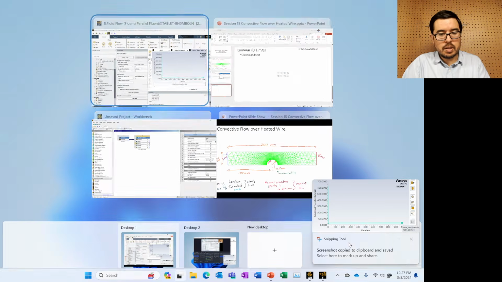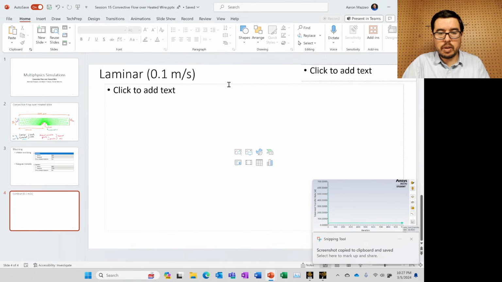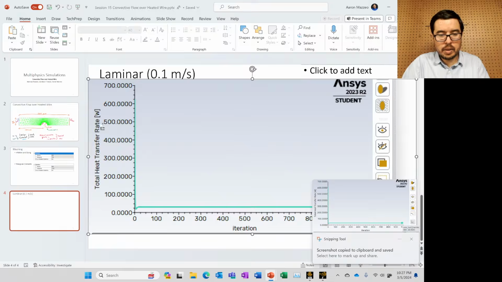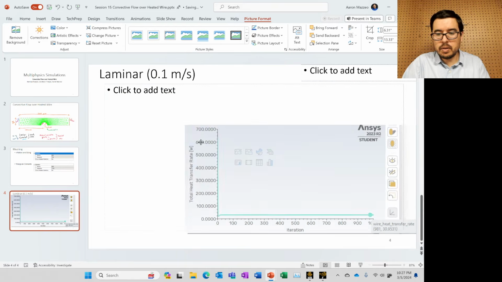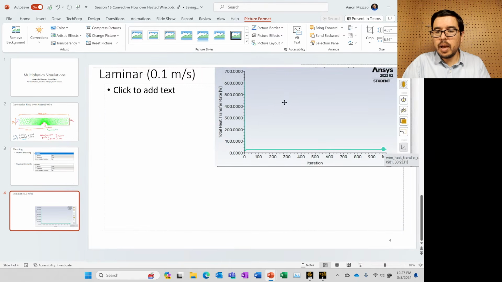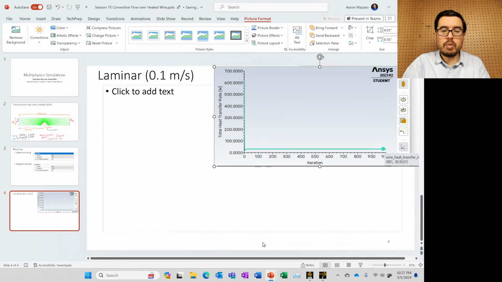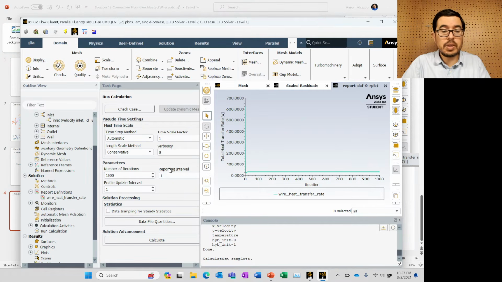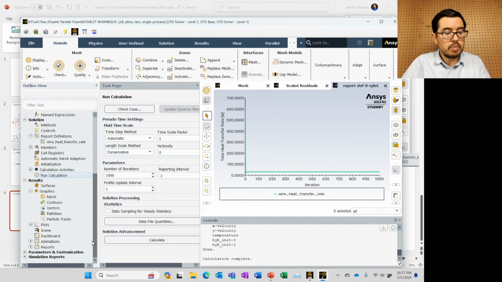We'll put that over here, in PowerPoint or Word or whatever you like. Taking screenshots with a few parameters is nice, because I forget my parameters, so it's nice to be able to record them.